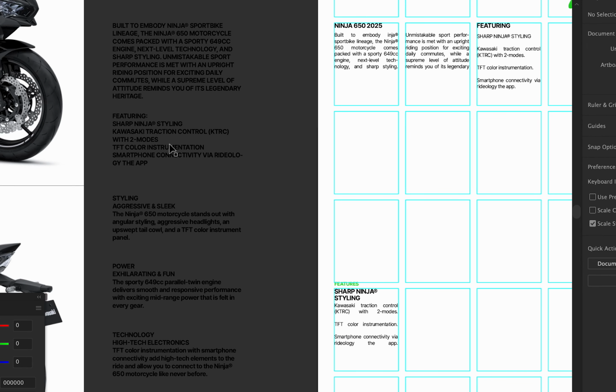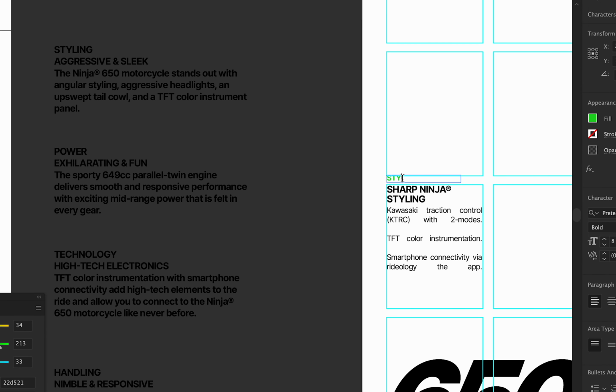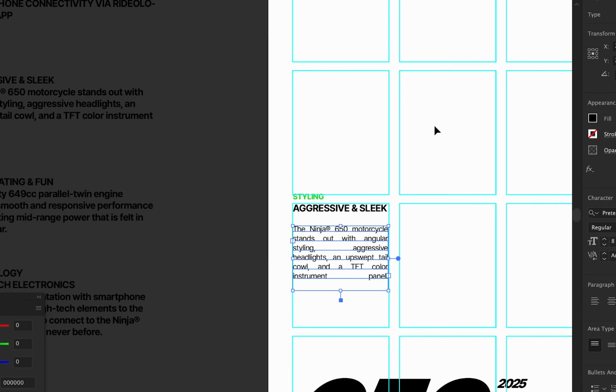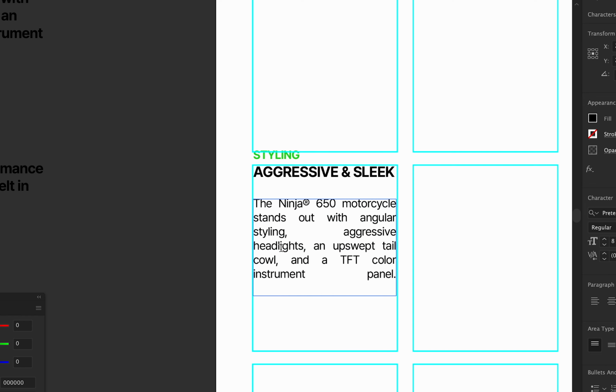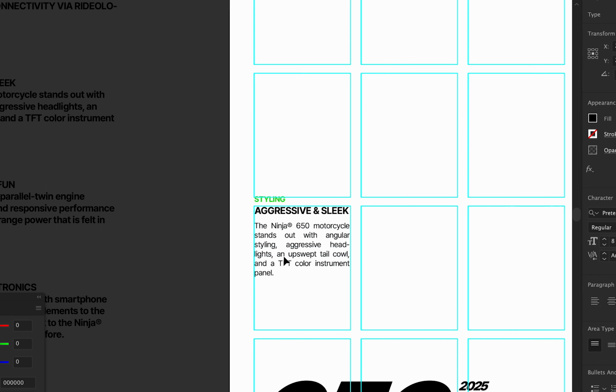So styling. Okay, that's perfect. I'm going to put this here and get fonts from this. Yeah, okay. And I'm going to put it like this. Oh. Okay. Again, I have now an orphan here at the bottom. We will fix it later.